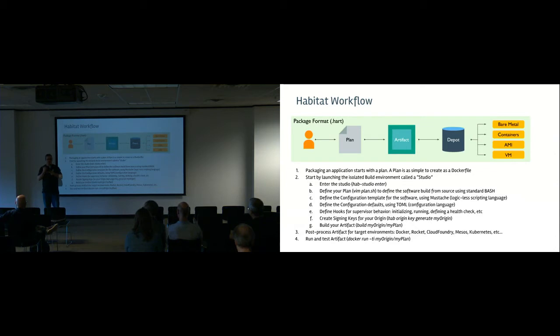One of the core tenets and beliefs around Habitat is we want to make this easy for everyone. And we don't want to add so much abstraction that it just gets lost and you have this really steep learning curve. So bash makes things very simple. Everyone can type and can write bash. If you know anything about Chef, that's way different than writing Chef. We're going to write a plan in bash, not a plan in Ruby, a plan in bash. Not the way you write Chef. That's why you use Ansible now.